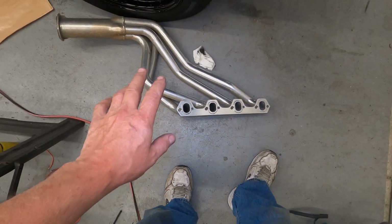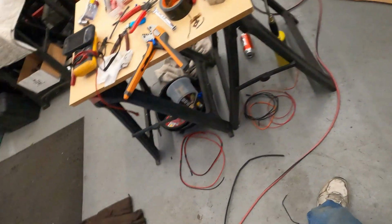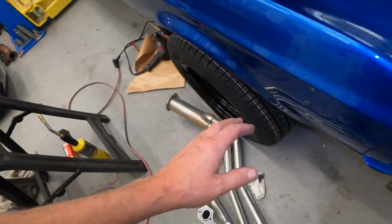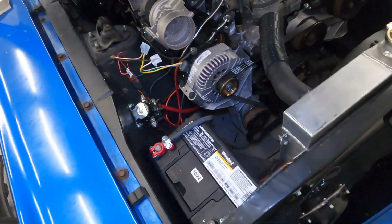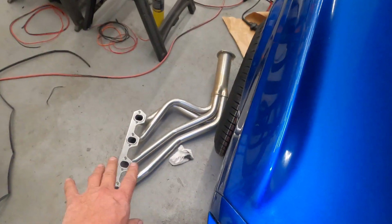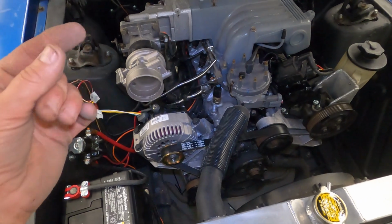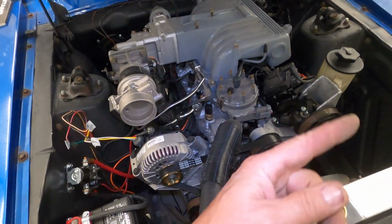Anyway, my friend Barry's gonna come by. You notice these are the headers we took off. Thank you, Spencer. He tried to put spark plugs in and found the worst problem we've had so far. It's because those headers are made for a regular 302. These are GT40 heads, where the spark plug almost comes out at a straight angle.